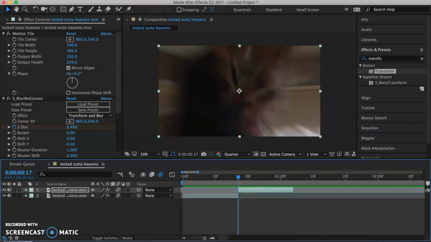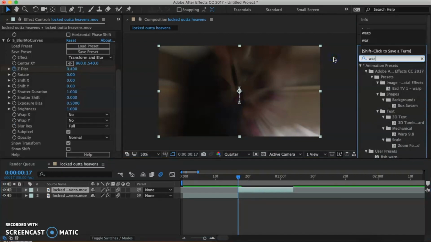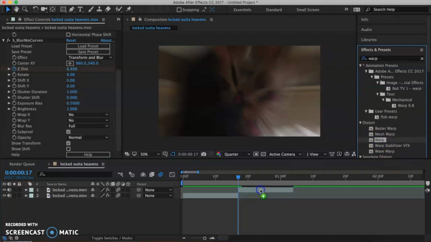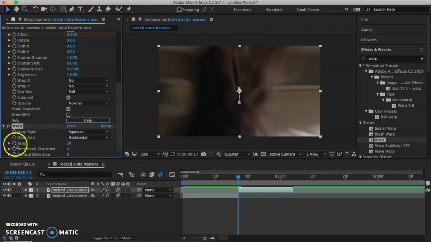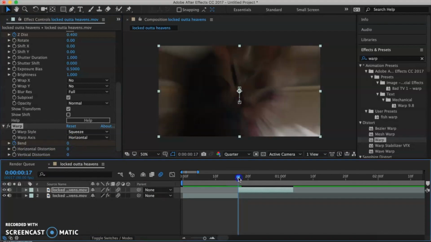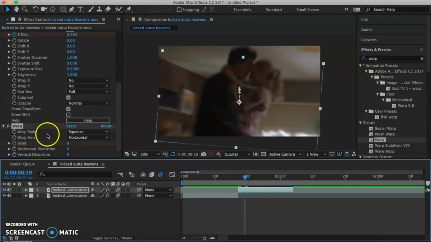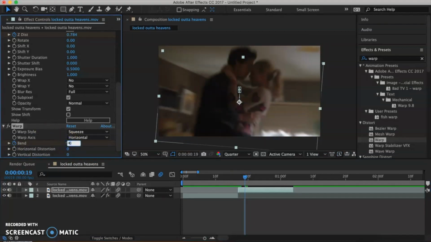So now we're going to go into warps. I'm just going to add a vertical shake for reference. So first for the squeeze warp, you're going to look up warp in your effects and presets and add it to your second clip. You want to change arc to squeeze, and then add your first keyframe and make it 0. Now move your current time indicator over 2 units, and then make this a value. I like to do around 25 to 30, but that's solely preference.